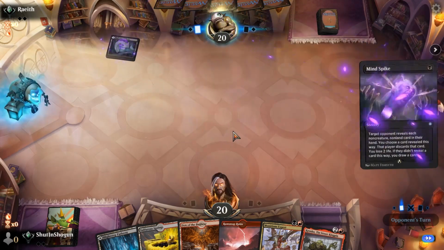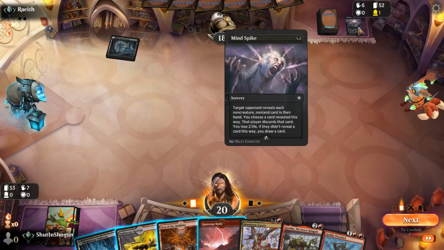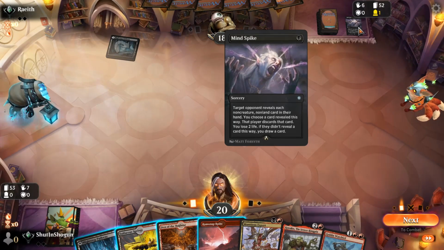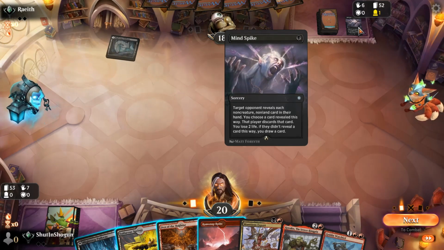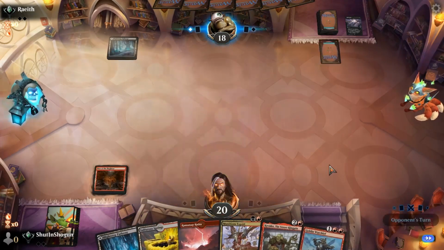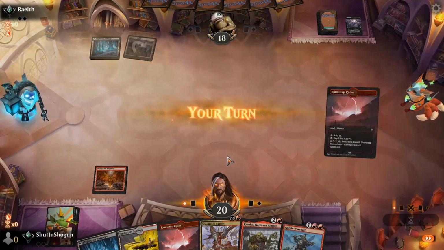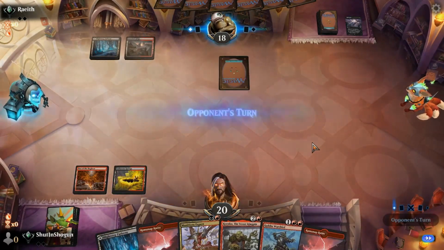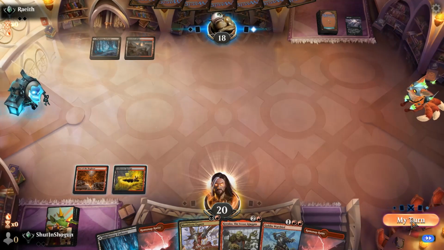Another red-black Pardon. Target opponent reveals each non-creature, non-land card. You choose a card revealed this way. Discard that card, you lose 2 life. If they didn't reveal a card this way, you draw a card. Not bad. Go ahead and play Den of the Bugbear this turn, and probably play the Springs next turn. This way we can keep open some sort of interaction if we need to. I haven't really sussed out what our opponent's deck is trying to do.